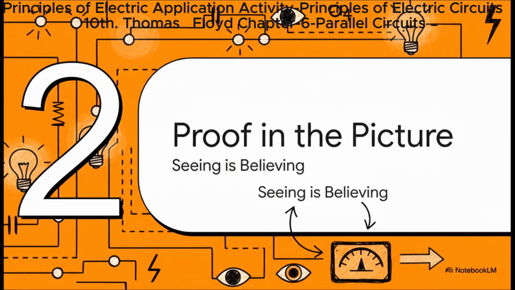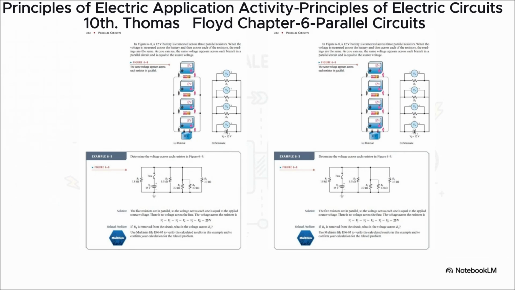Theory is one thing, but seeing is believing, right? So let's move away from the abstract idea of nodes and look at a concrete visual proof of this principle in action. On the left, we've got something that looks like it's right out of a lab. On the right, we've got the clean schematic diagram.